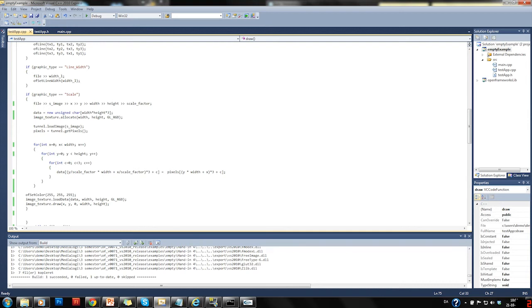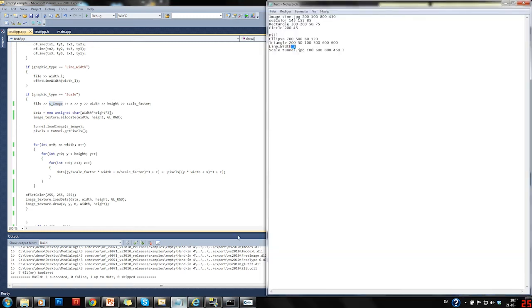We are looking for the word scale in our text document, and after scale we are setting the next word inside S image, which is the location for our picture, what kind of picture it is, and then 5 numbers we're putting inside the integers for x, y, width, height and scale factor.